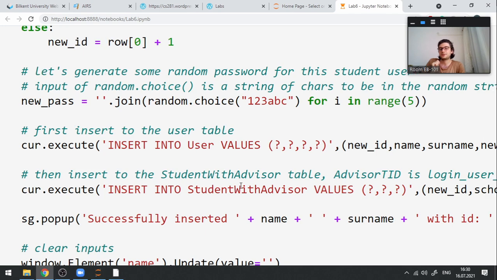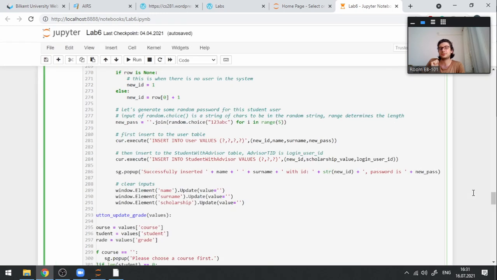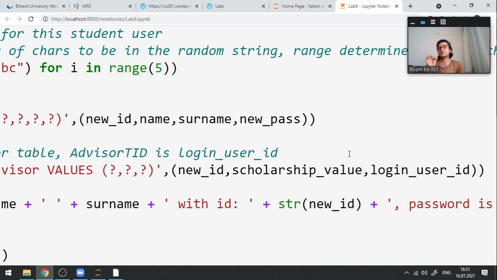If you remember, we log in as a teacher, and we are going to assign the advisor of the student as the teacher that we logged in as. So this new ID is the calculated ID for this new student. We have the value of the scholarship, plus this login user ID is used for the advisor ID, advisor TID.